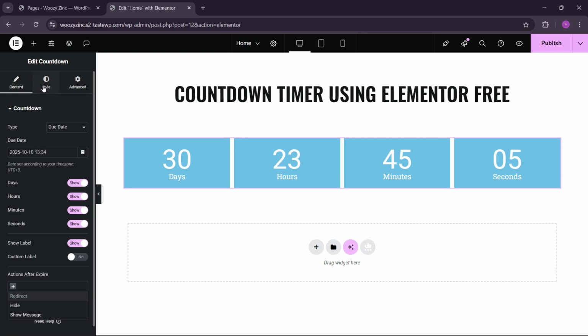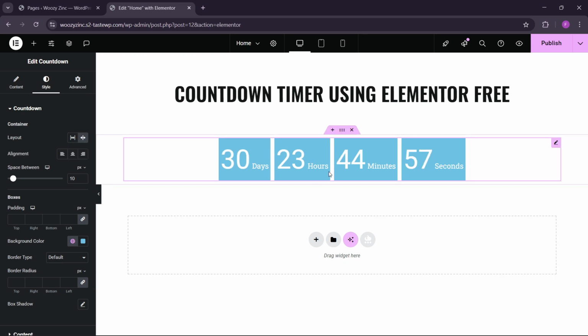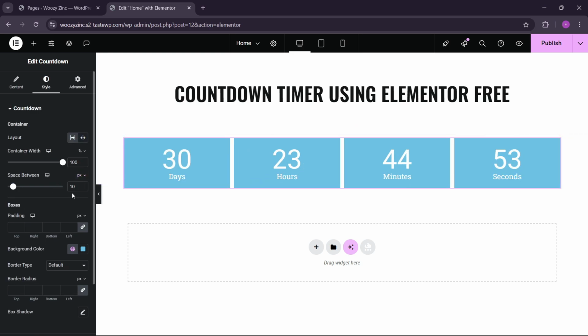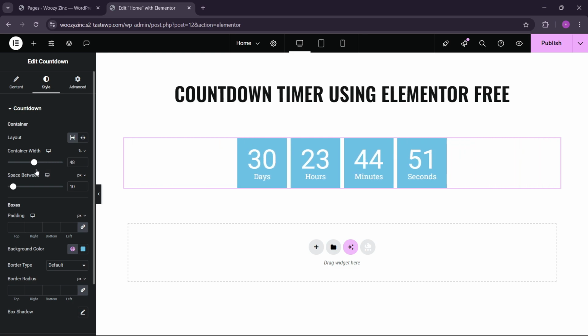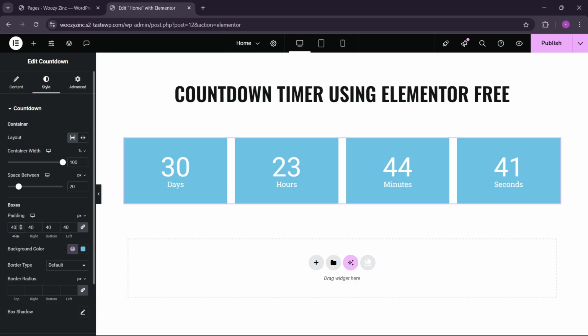And also if I go to the style option, here you can see that we have the layout option. Here we have the block tab, then we have the inline tab. In the inline we have this in a line, but I choose the block. Here you can play with the width of this. Let's make this 100%. Here you can add some basic gaps between them, so let's add a 20 gap. Here we have the padding option, so let's add a padding of 40. Okay, so you can add this.